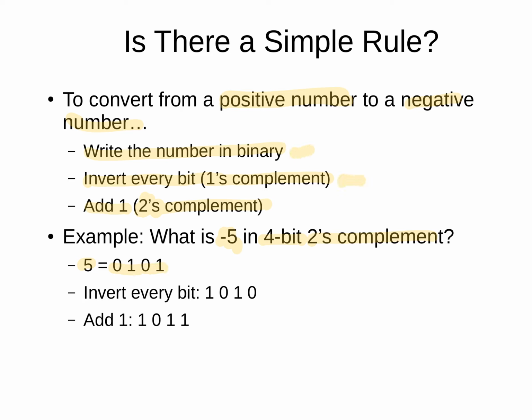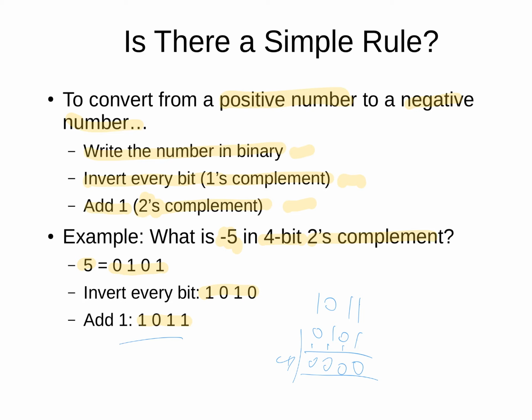And this represents -5. If we so desire, we can check. If I take 1, 0, 1, 1 and add 5 to it, then I should get 0. 1 plus 1 is 0, carry 1. 1 plus 1 is 0, carry 1. 0 plus 1 plus the carry is 0, carry 1. And 1 plus 0 plus the carry 1 is 0, carry 1. We ignore the final carry, and so indeed we end up with 0. So this is the correct answer.